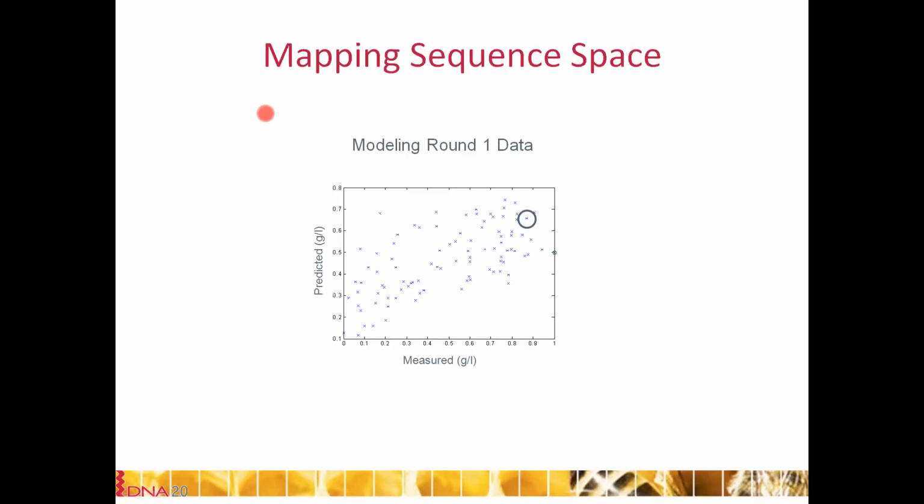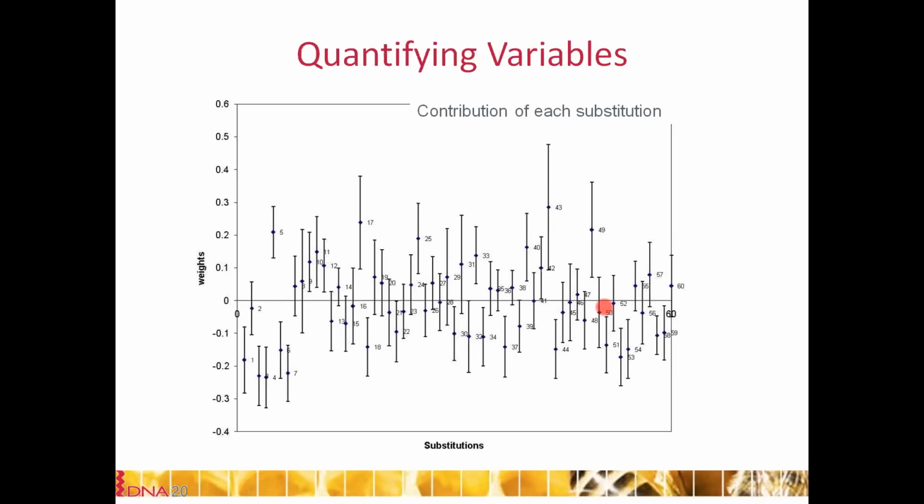And then we'll take this data and synthesize them and measure them in activity, and what you see is, if you now do a modeling as described before, looking at predicted versus measured activity, you get some sort of diagonal, and I've circled here the starting point. So basically everything is equal or worse than the starting point, but that's just fine. We can now take this information and we can look at the relative contribution of each amino acid substitution, and you see some of them are going to be really nice. This substitution number 5, for instance, has a positive weight and is fairly defined, so we'll keep that for subsequent rounds. And these guys down here are negative. We toss those. We'll never use them again.